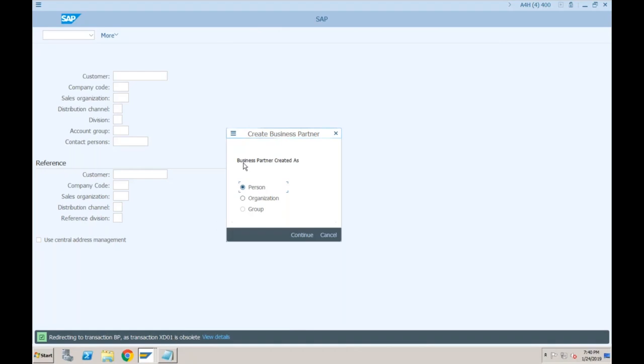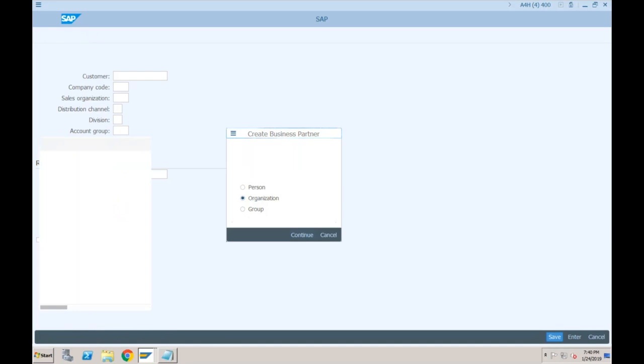Okay, and system will automatically try to take you to BP, where it will ask you want to create this business partner as person, organization, or group. So for customer and vendors, we are always going to select organization, click on continue.